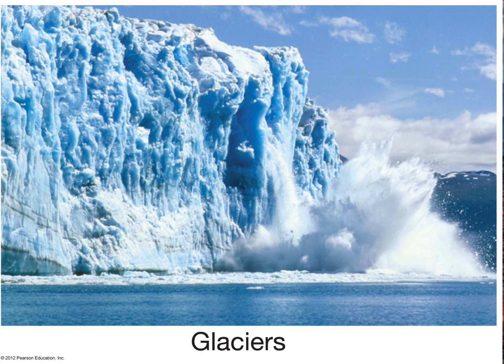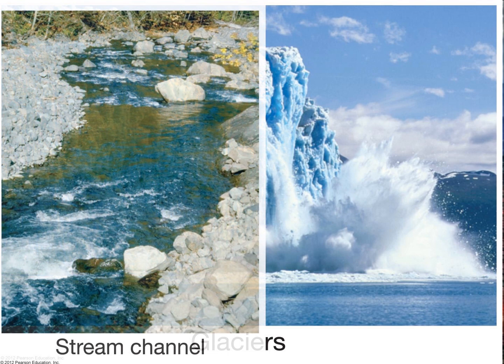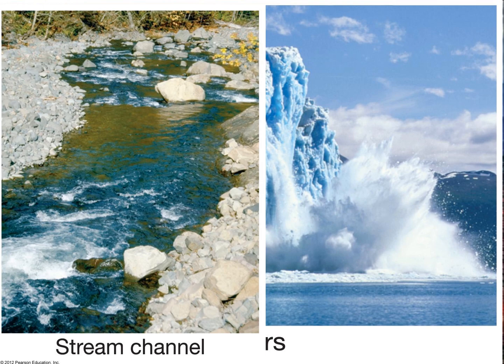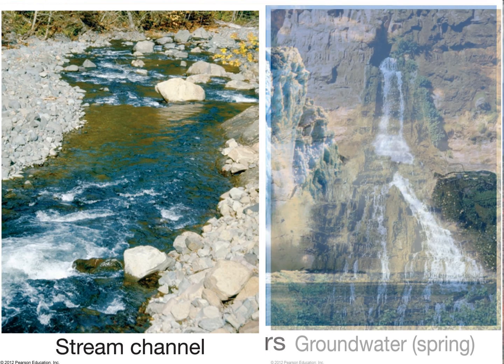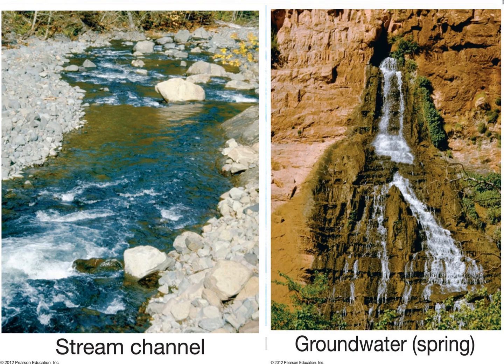Obviously, we have issues with these melting and all sorts of things going on now, but we'll talk about that later when we get to our climate change section. Okay, we also have the freshwater portion of the hydrosphere. This would be the streams and the rivers. Okay, and then we have the portion of the hydrosphere that is locked in underneath the Earth, what we typically refer to as groundwater. And when it comes out, we have springs.